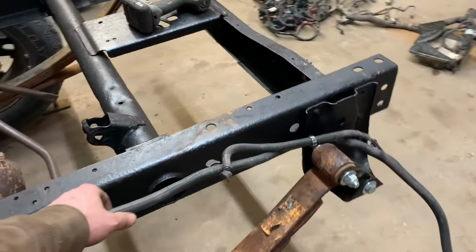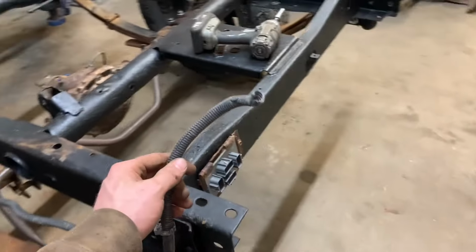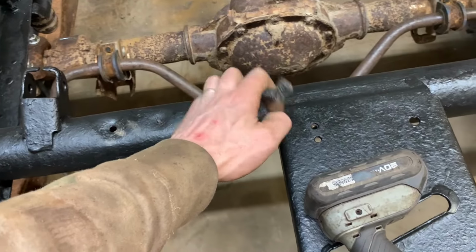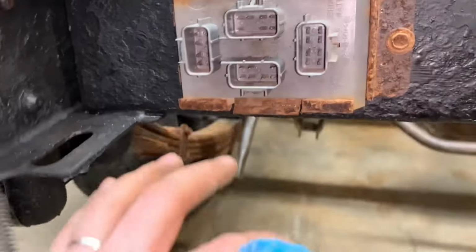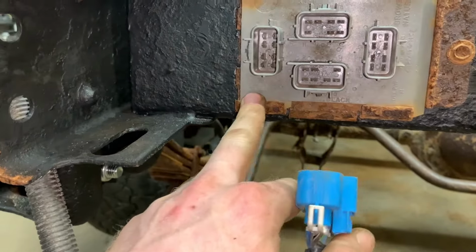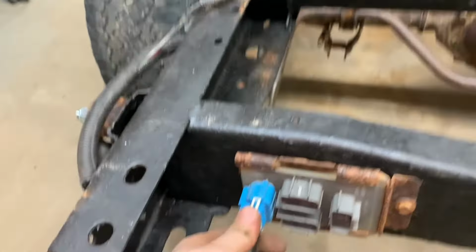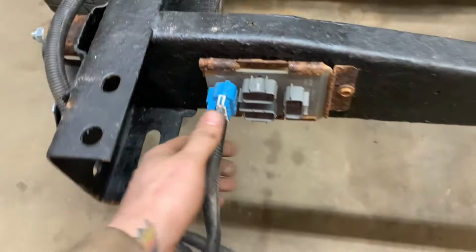Then we go all the way back here. We've got a ground that will connect right there. I just got to crimp an end onto it. That'll go right there. We've got our blue. So what do we got? Black, blue, purple. Why wouldn't we just call it purple? That's done.